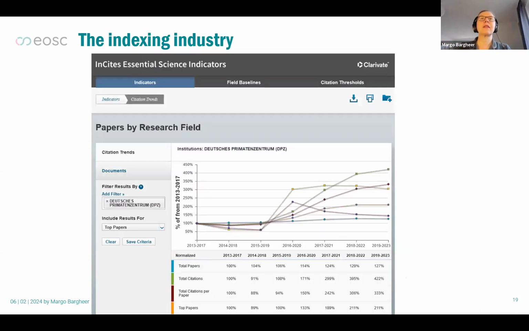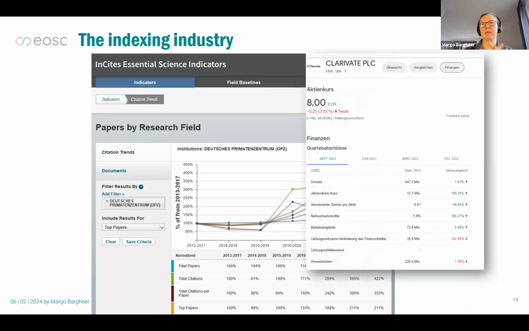Another one is Web of Science. They are also really good in telling us, the scientific communities, what we should measure in order to compare us with others and how great we are doing. And they will sell us all the tools that we want. And also, this is a large industry. You just do a small search in Google, you type Clarivate and profit, and you get their stock exchange rates. That's the reality.